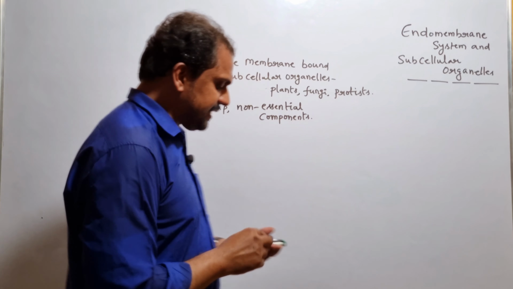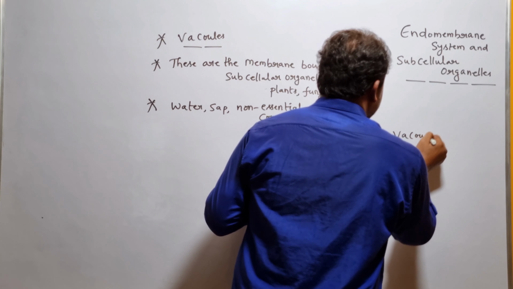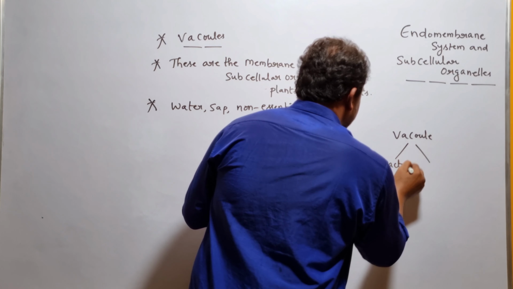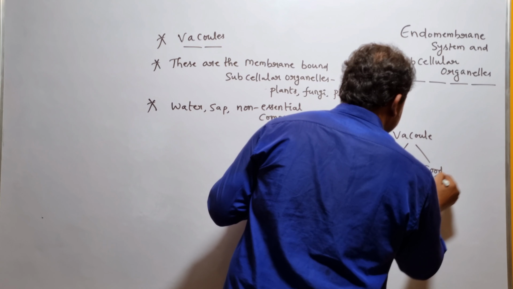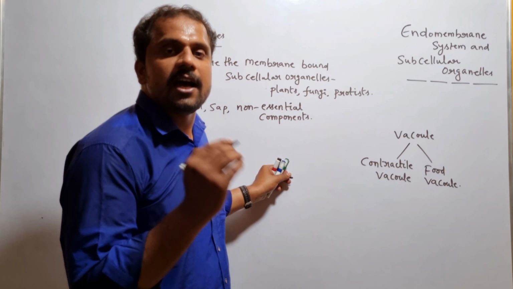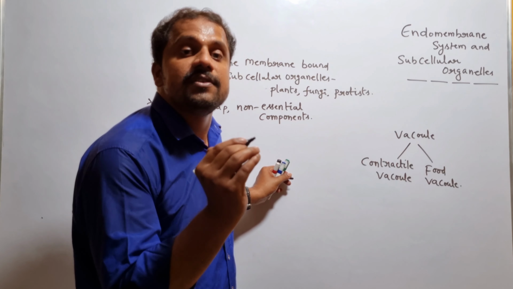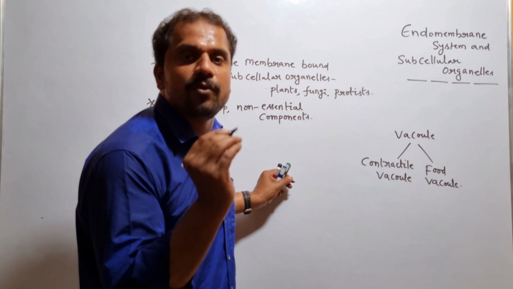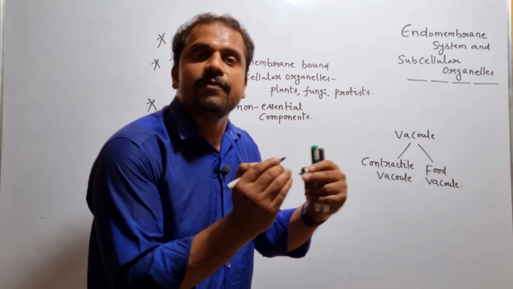Is it clear? And we can classify vacuoles into two different types, and these include the contractile vacuole and the other one is the food vacuole. Most commonly contractile vacuoles are observed in certain unicellular organisms like amoeba, and here they are responsible for inducing osmoregulation. Whereas food vacuoles, present in certain living organisms like protists, are responsible for engulfing food particles, or for the storage of food particles.